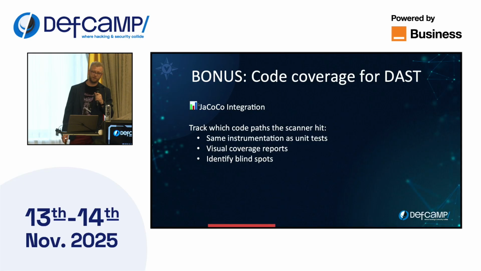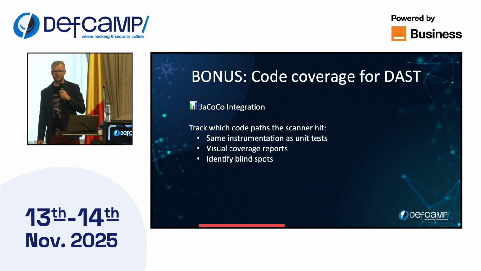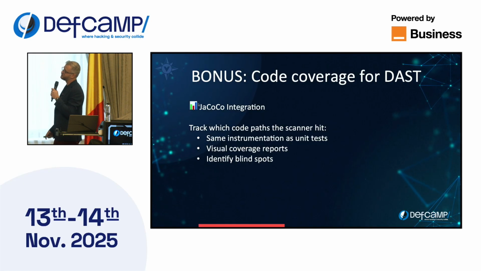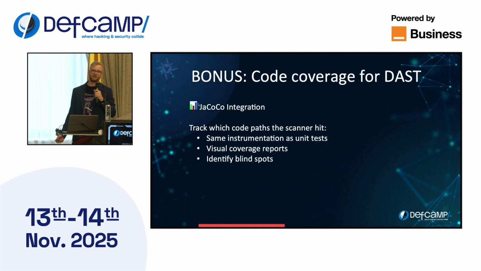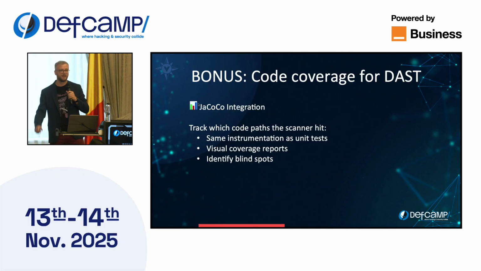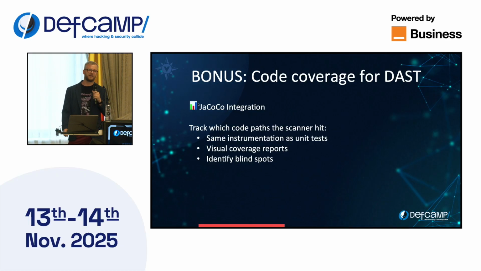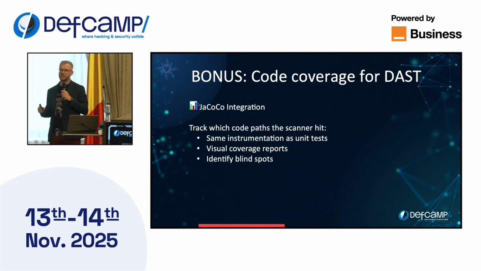Then the bonus point in here was the code coverage, right? So I'm just using an example here with Jacoco. It's again a Java example, but the idea is bytecode instrumentation, right? So if you're familiar with running unit tests, the nice thing about them is that you can see what were the exact lines of code that were executed for the unit test, right? And you can say you have, I don't know, 60% code coverage for the application.